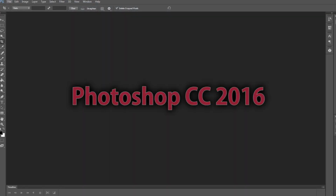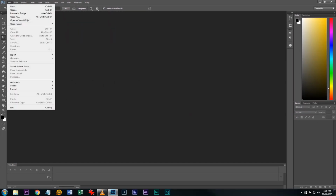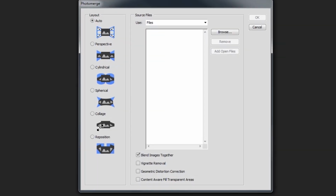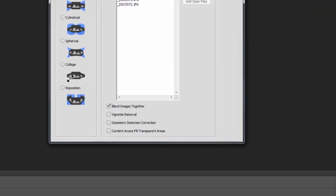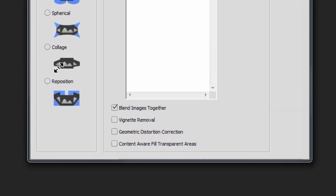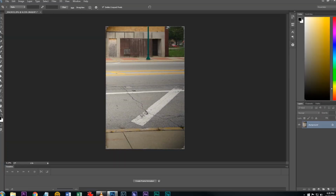I'll be using Photoshop for this part, but there are lots of other great stitching programs out there as well. Click the File drop-down menu and open Automate. Select Photo Merge. Click Browse, find and select your 6 RhinoCam photos, and click OK. Now I have the Blend Images Together box checked, which is essential for good stitching. You may need to use vignette removal or geometric distortion correction in certain situations, but for this stitch, just checking Blend Images Together should be enough. Now click OK and let Photoshop work its magic.